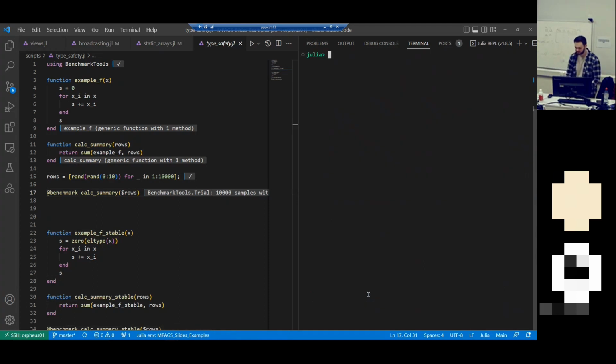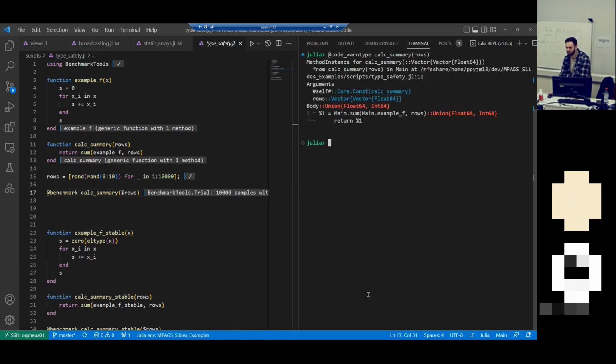And the way that we can see this is checking for type stability. So can the compiler actually work out what all of the types of the variables are throughout all of the functions and all of the nested functions as well? There's a handy macro for this called @code_warntype, and you just give it your function that you want to check with the input that you want to check it with.